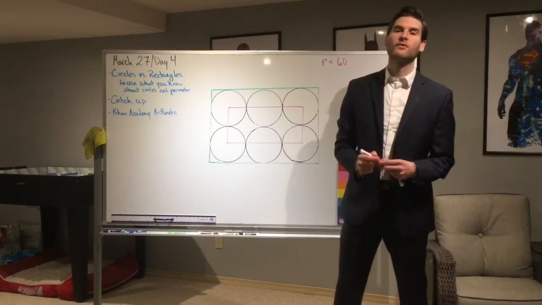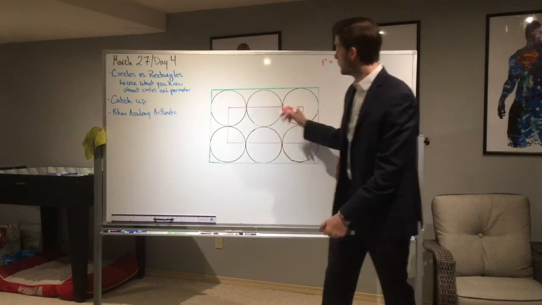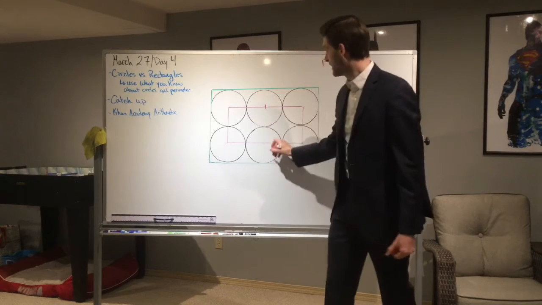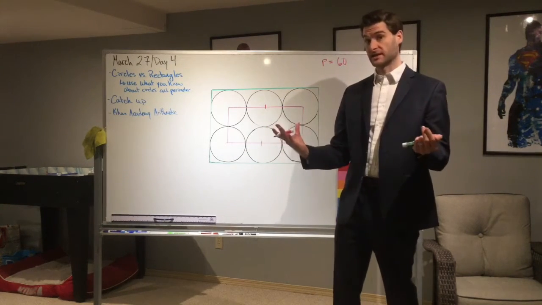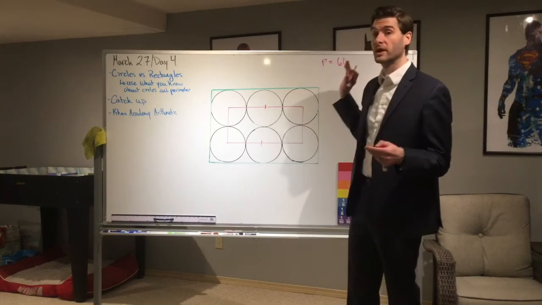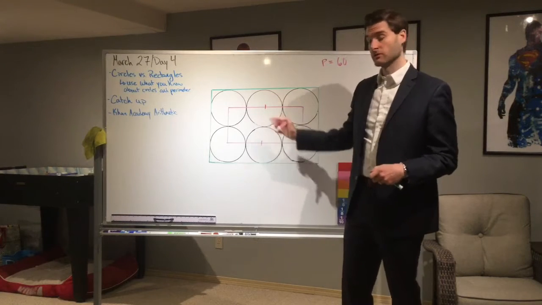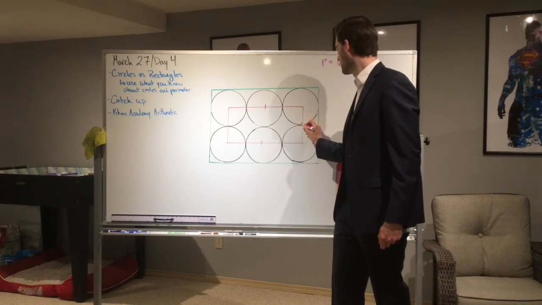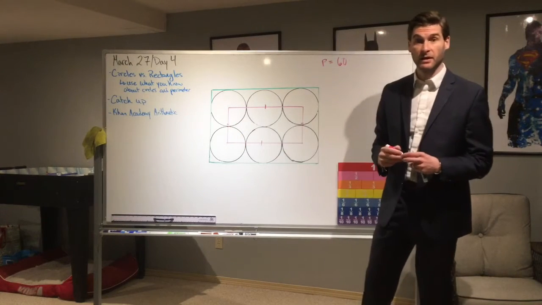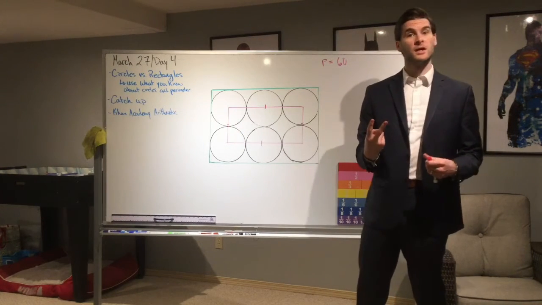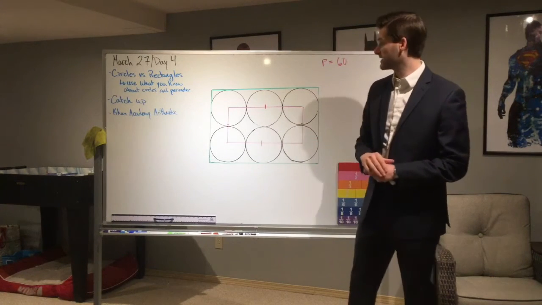Now we have to think of some things that we're going to know about perimeter of rectangles. One thing that we know is that this side is the exact same as that side in length. So those should be the exact same size, so that we need to make sure that the same value is going in for those. Because it's a rectangle, we also know that those two sides are the same in length. So we're really looking for two numbers that when we add all 4 up, it's going to give us 60.